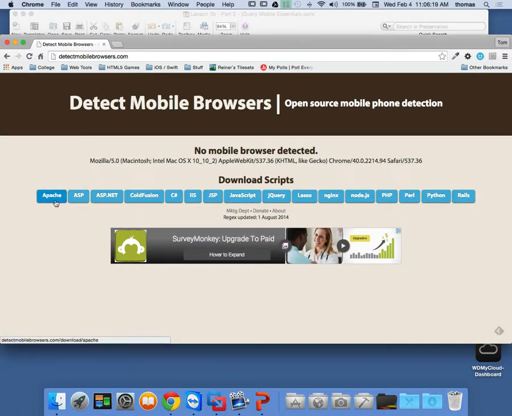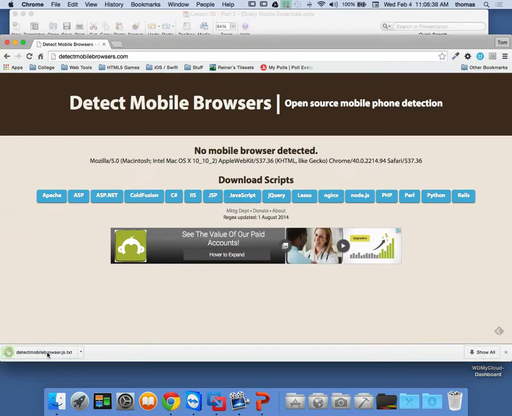So for example, if I'm using ASP.NET, it gives me a little code. If I'm using C# to create our pages or IIS, here's my JavaScript and jQuery, which I'm really interested in. This is the stuff that I'm going to use now, and there's also a Node.js piece as well now, but before they didn't have that. So let's go to JavaScript.